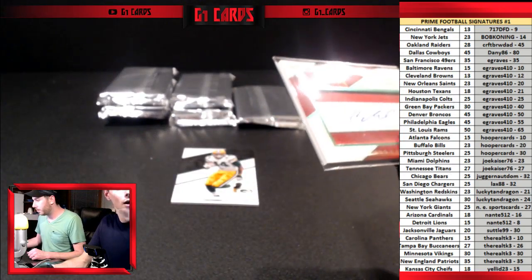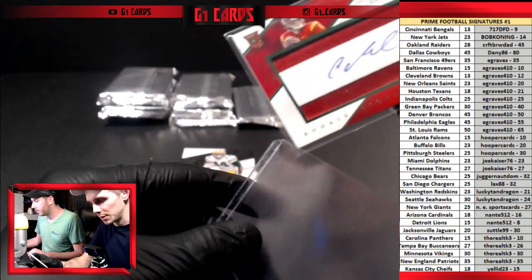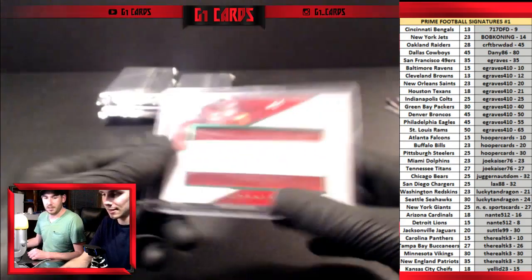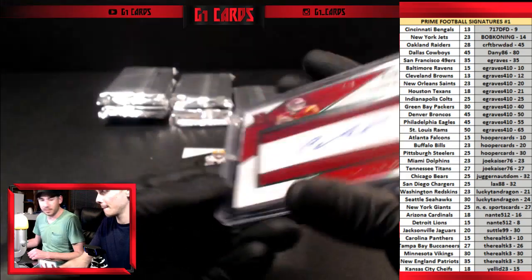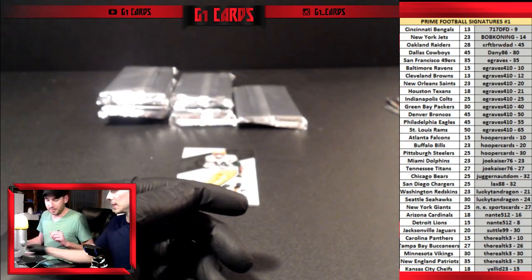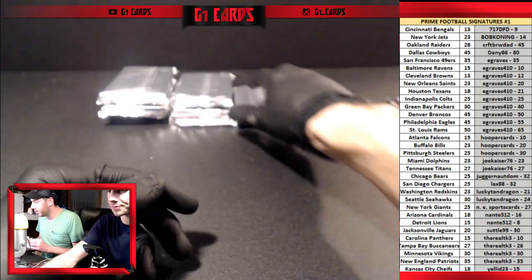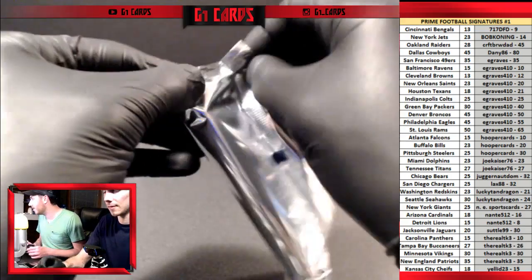Ed's cleaning up. MDM might want this. There you go. Hoop got it. That's true. Cody Kessler out of 5. James Starks. I really like that they're on patch, the cuts. That's really cool.